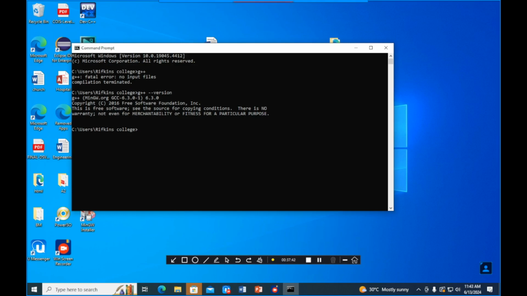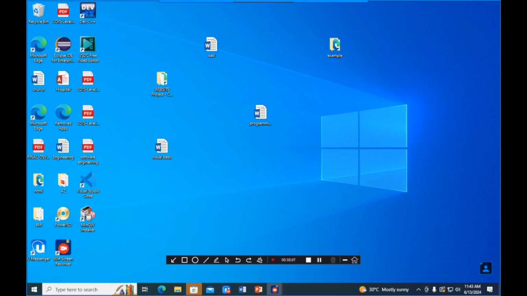So it is mingw.org gcc 6.3.0-1 6.3.0 copyright 2016 Free Software Foundation. Okay, and it says this is free software, so you can see the source for copying, etc. So it means now our G++, our MinGW is okay, our compiler is okay. My compiler is okay now. I don't know about yours.